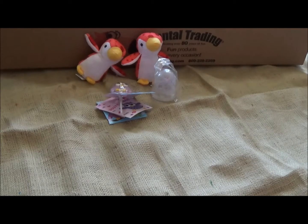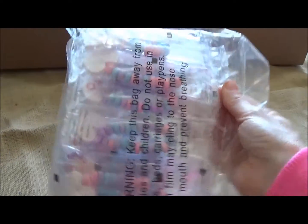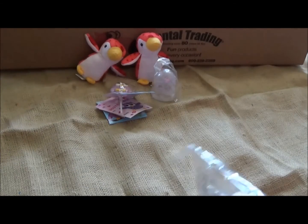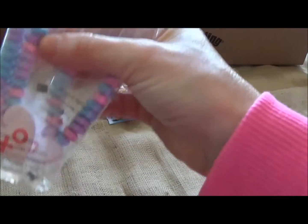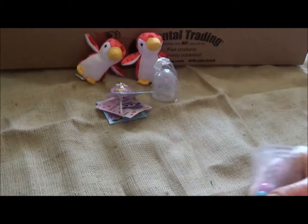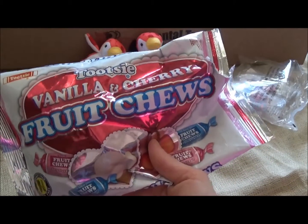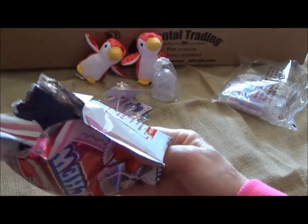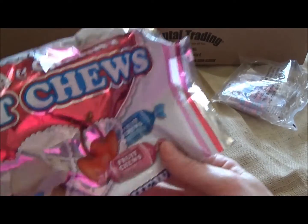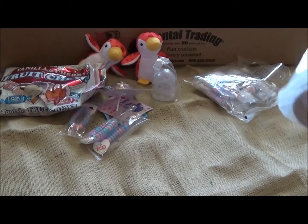It's a simple little project for ages two and up. I also got some stuffers for their little valentine boxes — little candy bracelets. Who doesn't love candy bracelets? They can just walk around wearing them whether they're a boy or girl — candy's candy! I also got some fruit juice chews. They're so yummy — my favorite's the vanilla so I already snuck one before the kids could grab them.